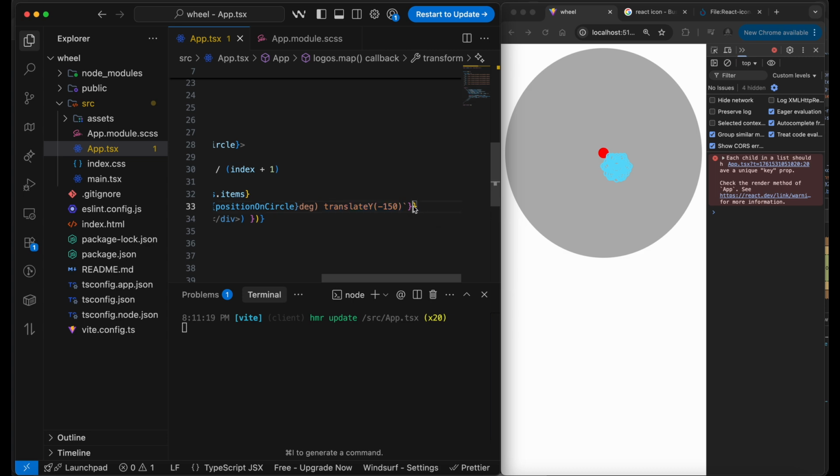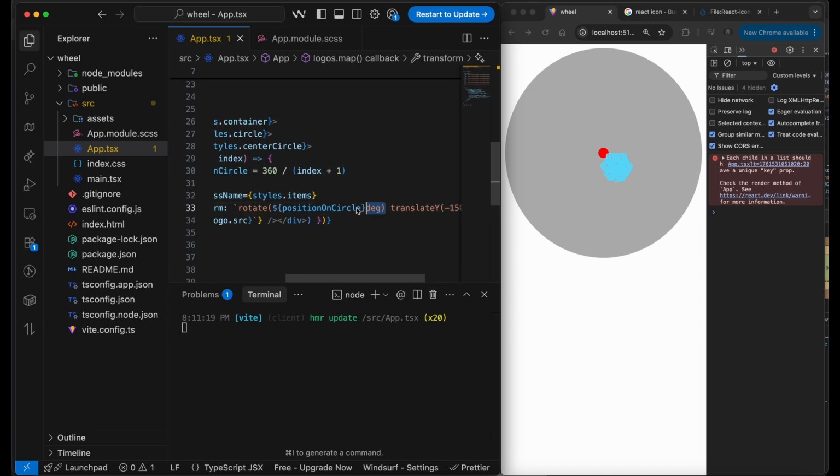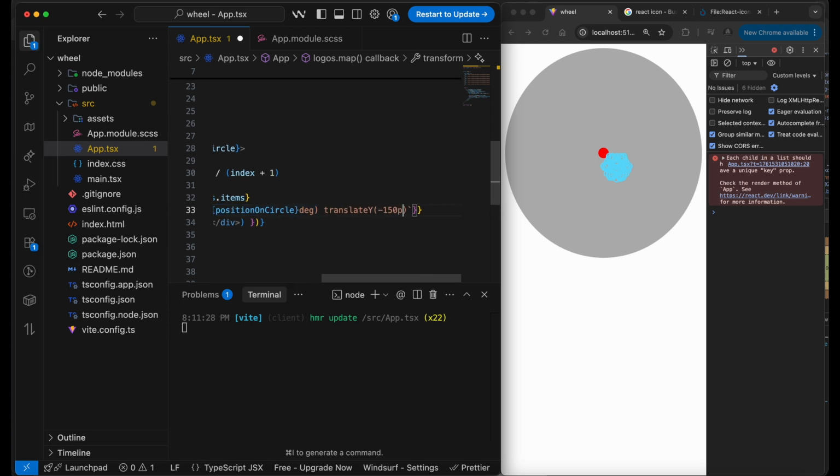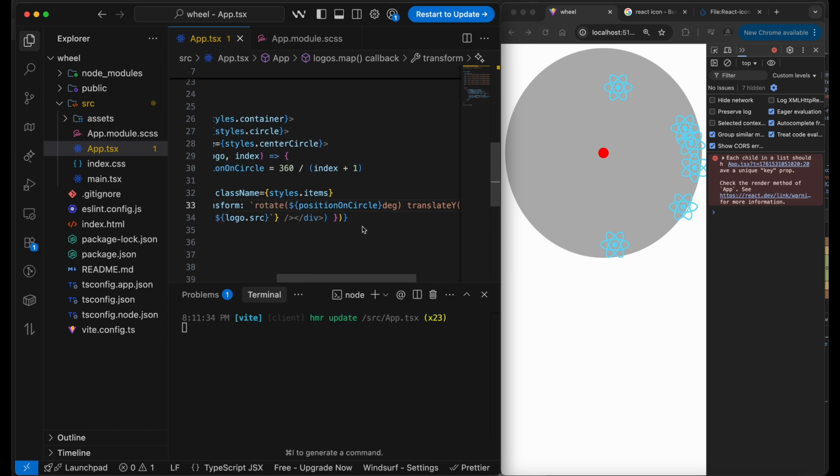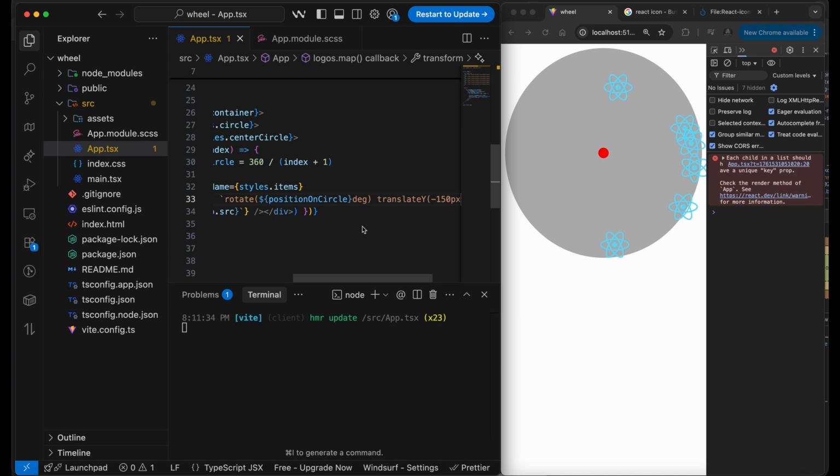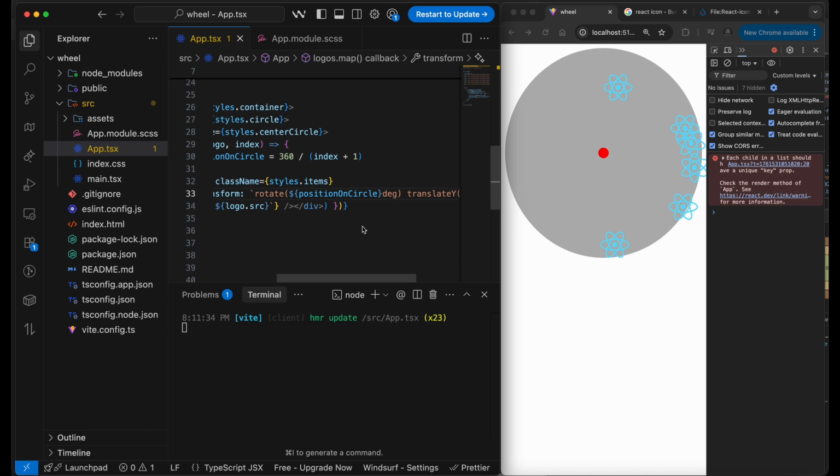What if we just translate? Okay, I need pixels, dude. Okay, we have something. I don't know how good they are, but they are pretty much badly positioned, but there has to be a reason for that.